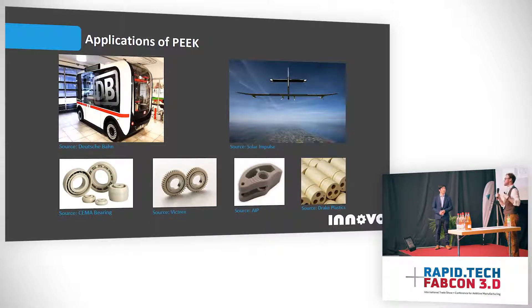PEEK has actually been available as an industrial material since the 80s and it's currently being used in bearings and bushings, where its low wear and low friction make it an excellent material. It's used in automotive applications where it's strong, durable, flame retardant, and heat resistant — excellent for parts like bearings and seals. It also has acoustic properties and dielectric strength that make it excellent for use in the electronics industry.